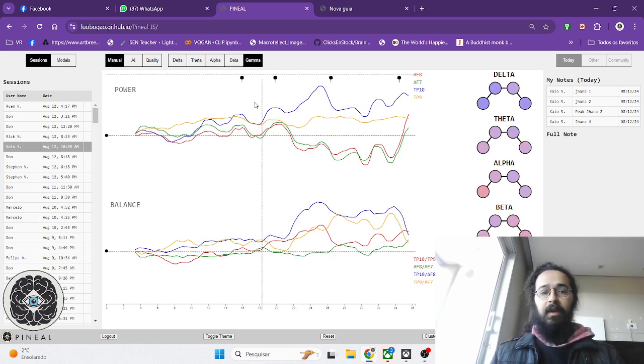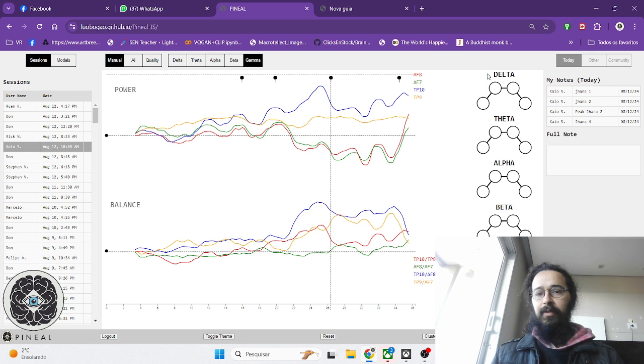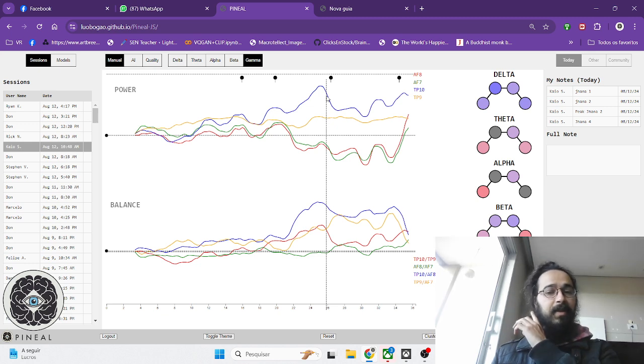Okay, and when you slide this vertical line, you can check here. This is another type of graph I really enjoy. We have the two frontal sensors of Muse and two temporals. So blue is low energy, low activity, and red, like in my gamma, you can check the TP10 gamma, it is really red.